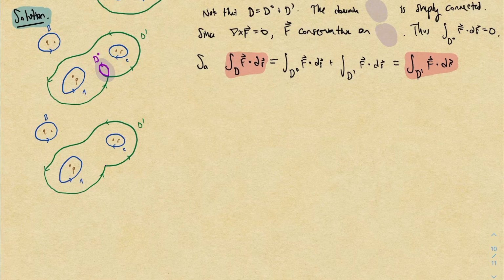Now let's think about what to do. Again, we care about the integral over D1, and we only know stuff about A, B, and C. Somehow we're going to have to introduce curves to relate D1 to these 3 curves. Now it might be tempting to just draw curves connecting all of them, but I claim that we don't have to worry about B. I'm just going to completely ignore it for this entire solution. It turns out that this was extraneous information that we don't need at all. It's there to throw you off.